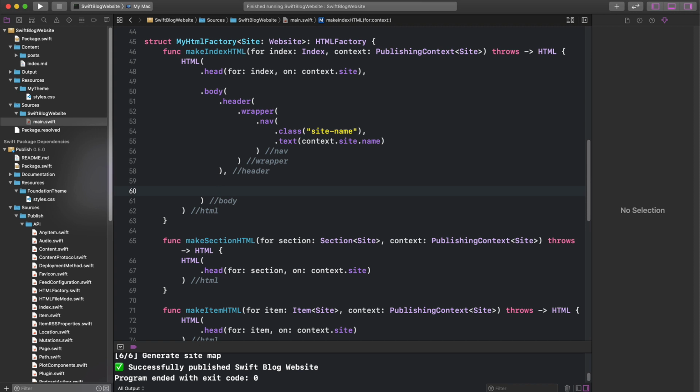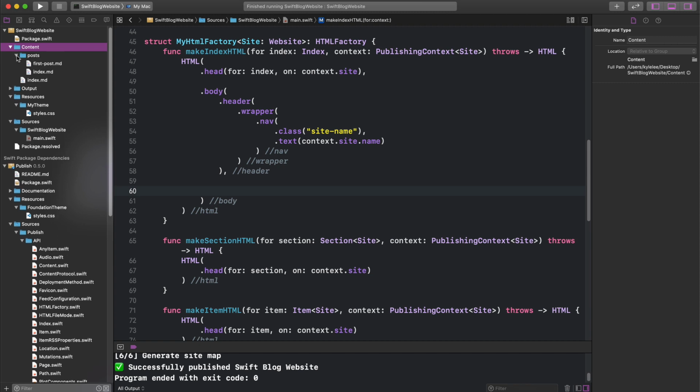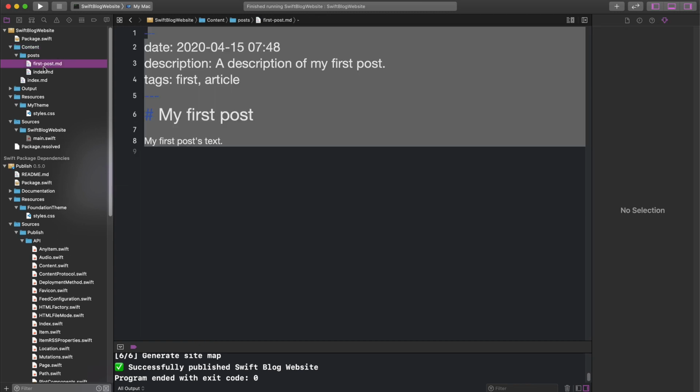And what we want to do is get all the items that we can inside of our content. So remember, our content is up here in posts. We want to get all the items, which will be in individual folders. So inside of our post folder, you'll actually see that we have this first post. So anything that's not the index.md is going to be counted as an item in our content.